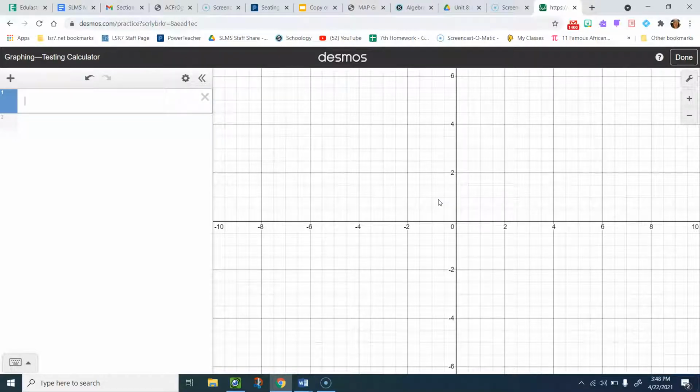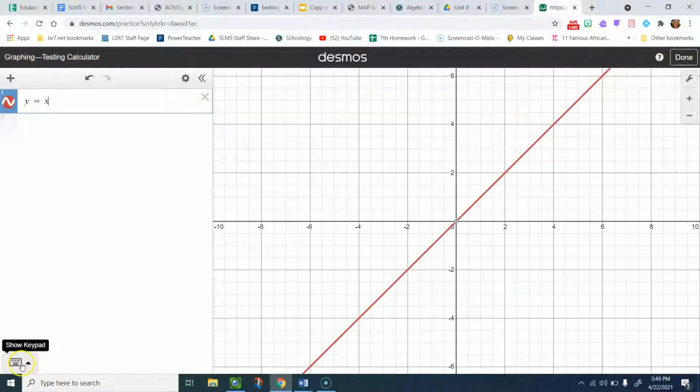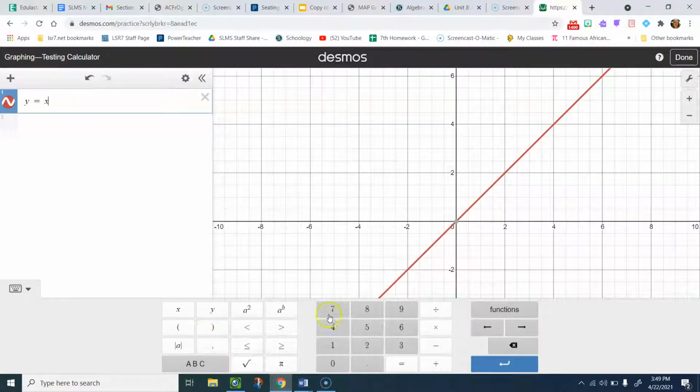So the first one I want you to type in is y, and you just, on your keyboard, type in y equals x squared. Now to get a squared, okay, so see once you type that in, it gives you a line. We need to get x squared. So see right down here, see that keyboard, you're going to click on that. And then all of this stuff shows up, and you can do lots with this. We're going to use this right here, but before we go any further, notice that you can just type in x and y. I could do all of my keystrokes right in here to have entered that equation. I'll do that on the next one.